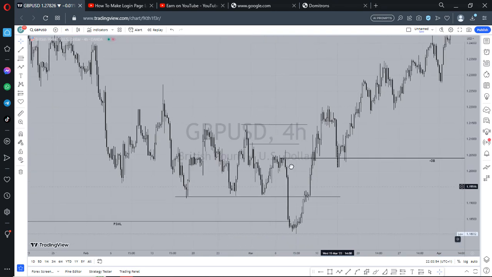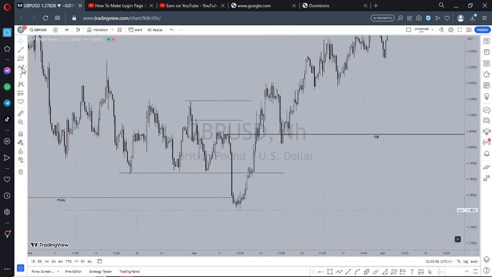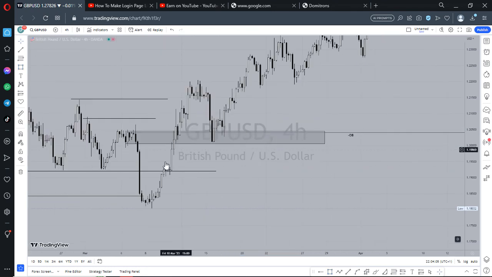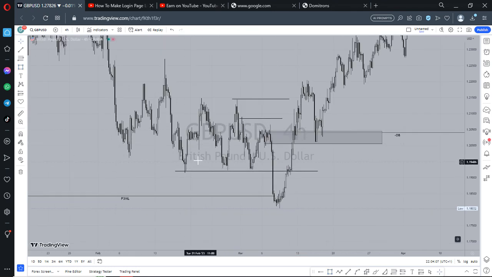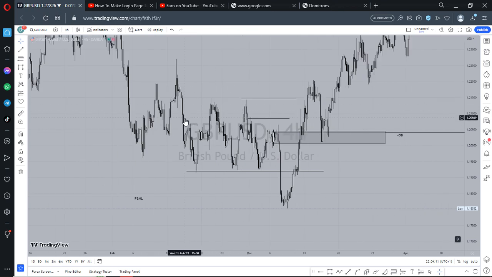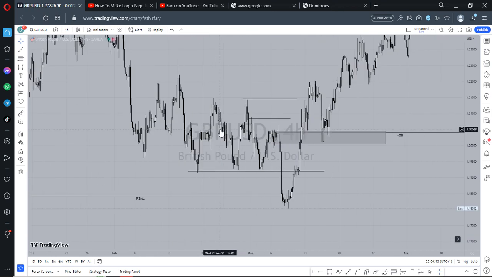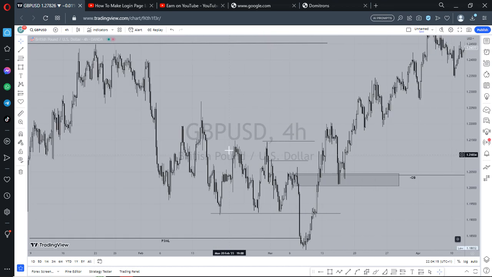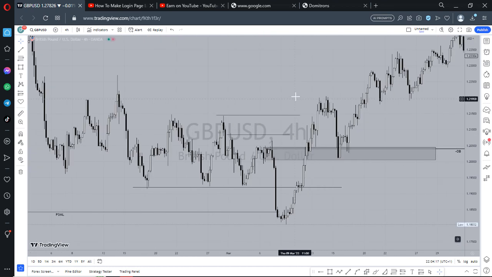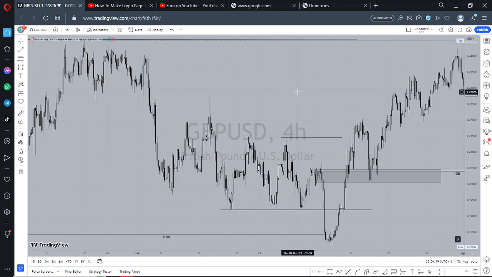Now this right here, based on you on the lower time frame, you don't actually know how to read your structure. You don't actually know when the market is at the daily range. You are looking at this area as an area of order block, and you're saying you have the breaker structure. This is a range market. This is a liquidity pool. From a higher time frame, this is not a structure. Actually, looking at this, and if you zoom out, you know this is not a structure. So pay attention to your structure. Know when you are in the daily range, know when you are in the bullish trend and the bearish trend.